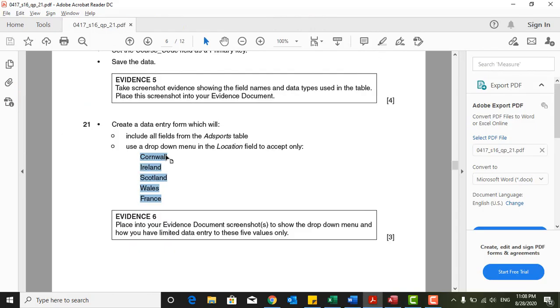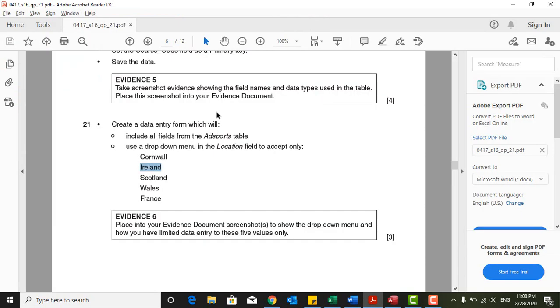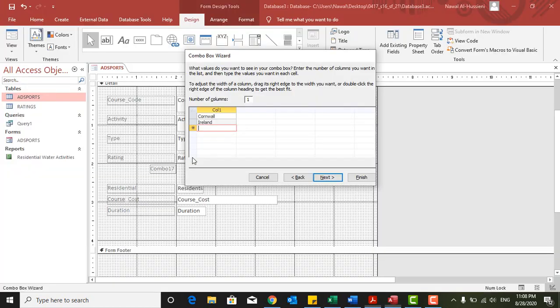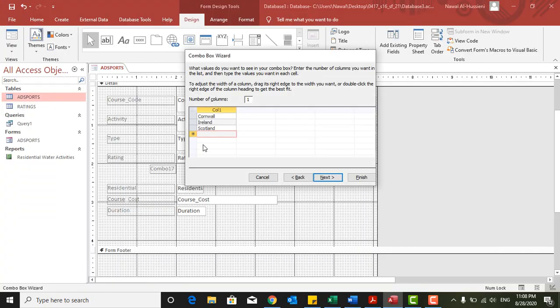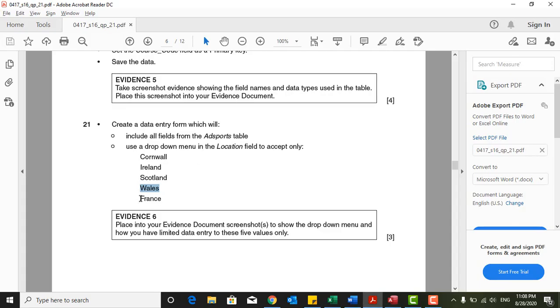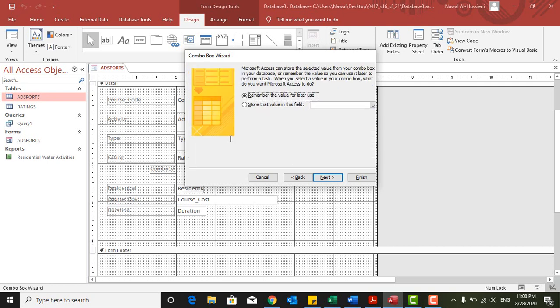We're going to go down and we can highlight each value, copy and paste, copy and paste, and so on. Okay, perfect. Now we're going to click on Next after adding all the values as combo box values.